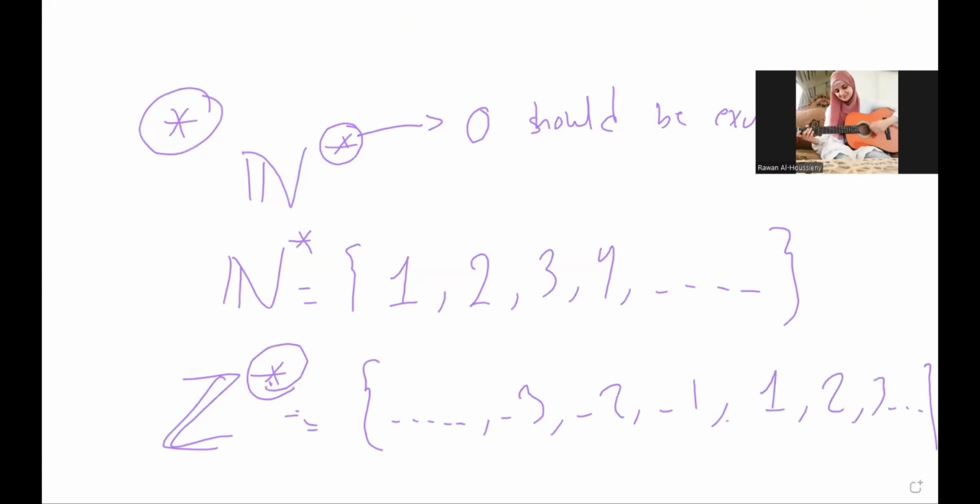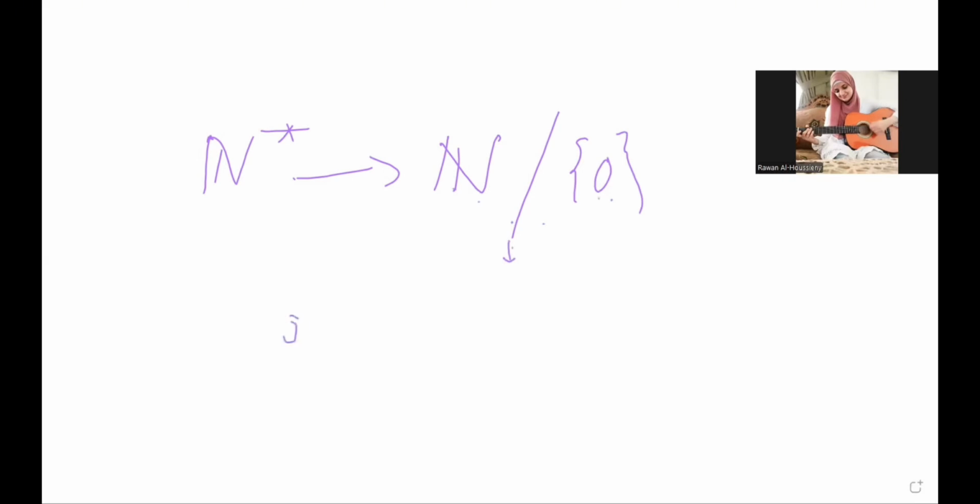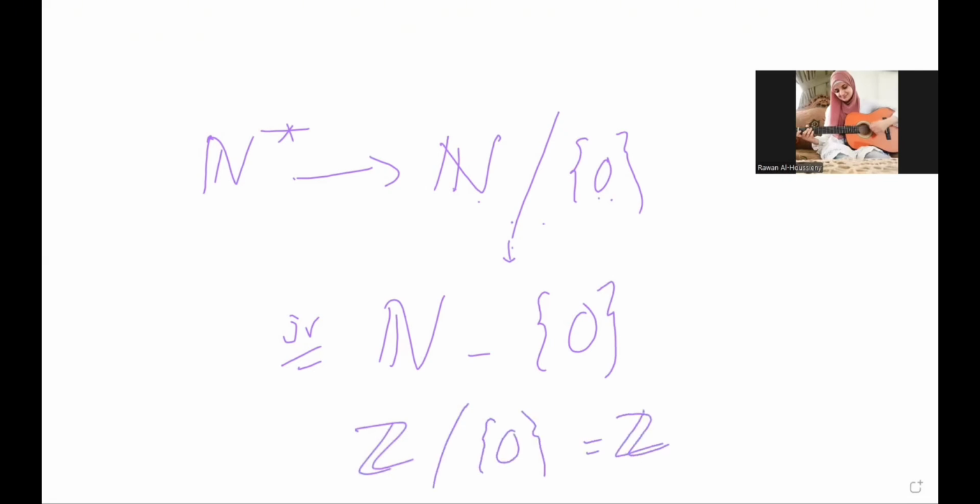Okay. Another thing I should mention which is the symbols about N star. إذا كان عندي N star some books بيكتبوها بطريقة تانية which is N slash the set 0. يعني from the set N we are excluding the number 0. Or في طريقة تانية which is N minus the set 0. يعني شلنا number 0 from the set N. إذا نفس الشيء كرمال Z slash 0 هي ذاتها Z star وهي ذاتها Z minus 0. So هيك كل الاحتمالات بنكون نحن بنعرفها.